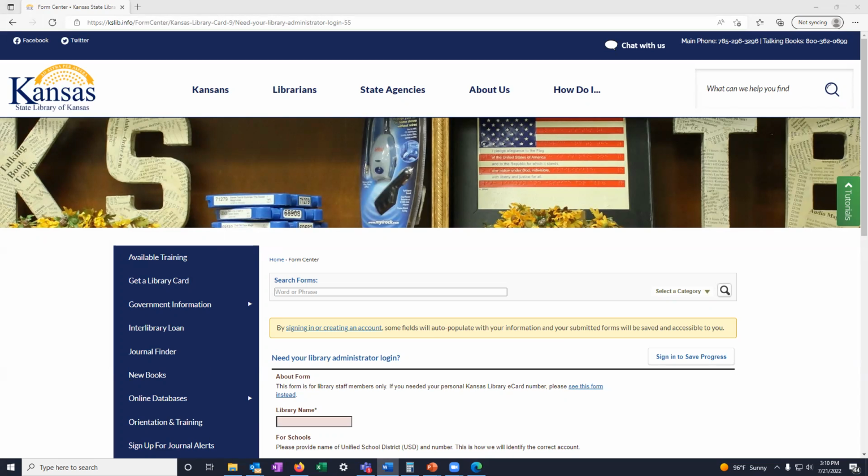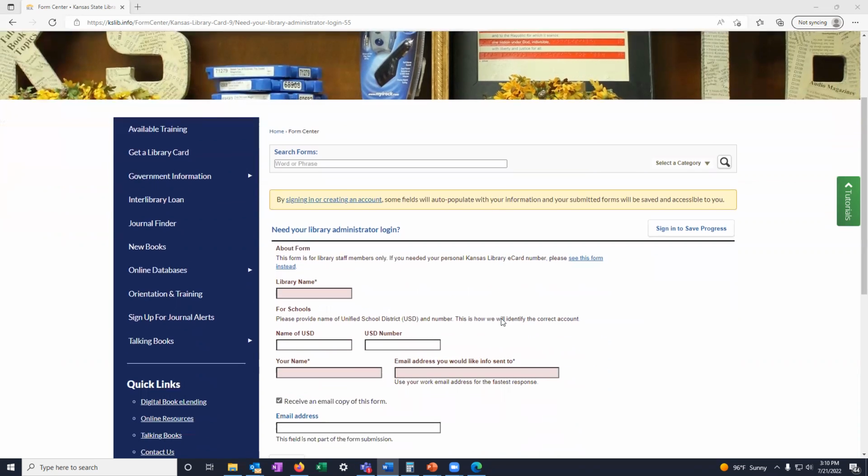Just tell us who you are, what library you work for, and your email address, and we can send out the information to you. Please make sure that you put your work email address in when filling out this form. That confirms for us that you do indeed work for the library for which you're requesting credentials.